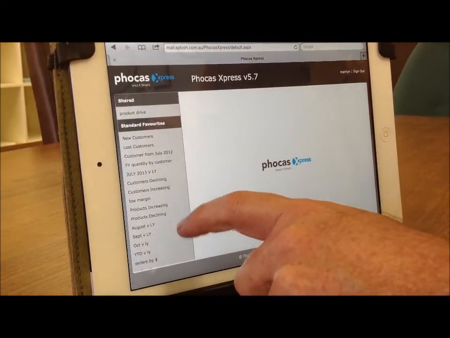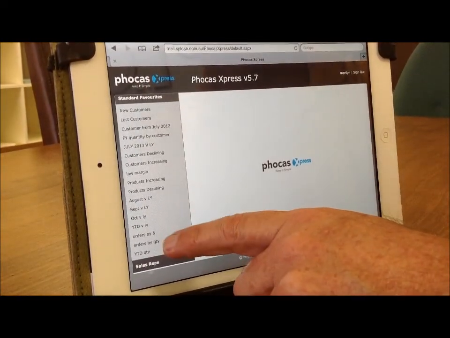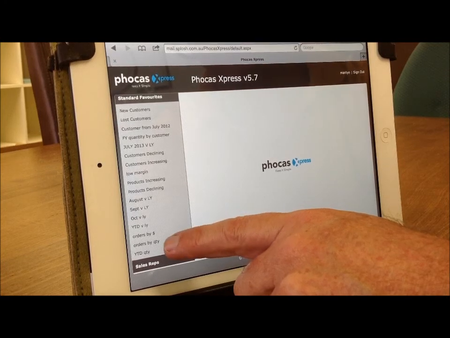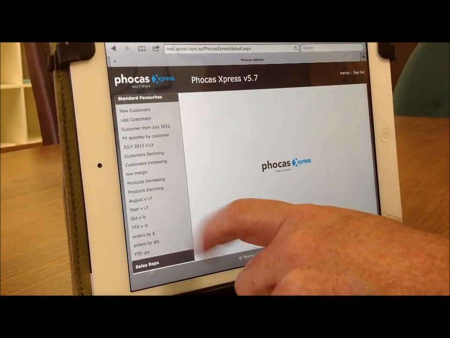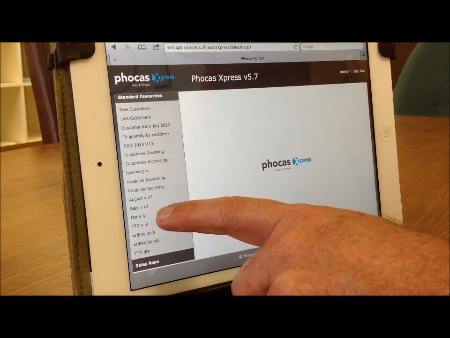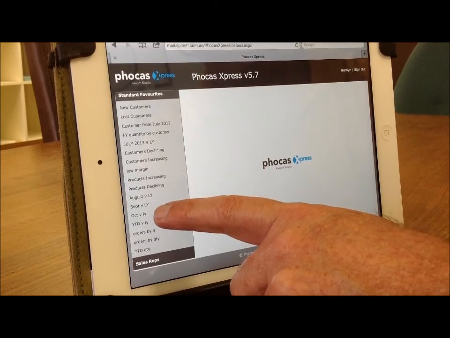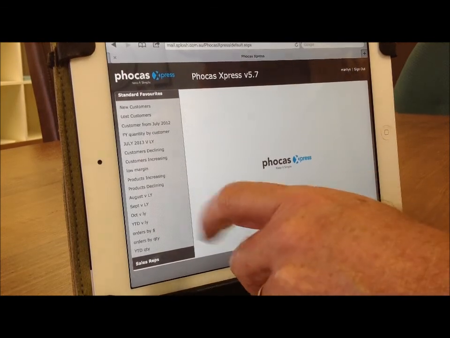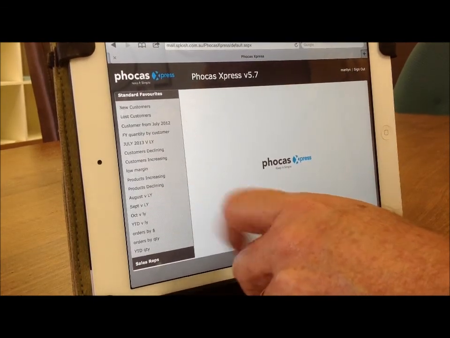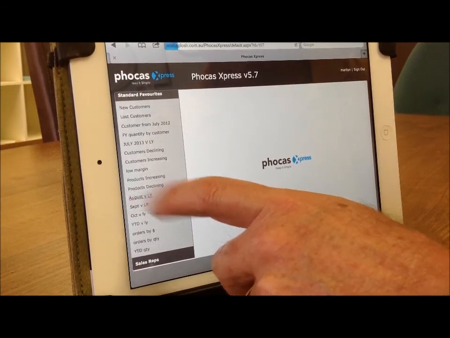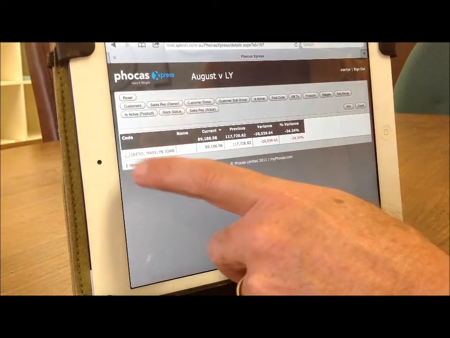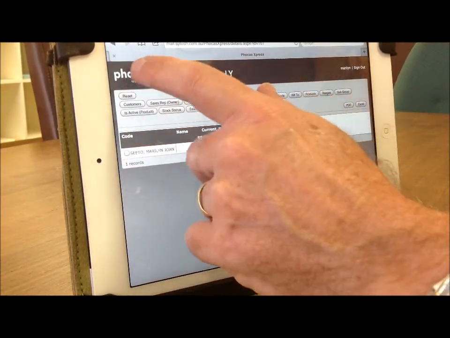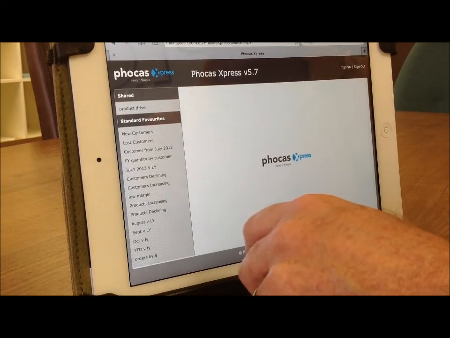So you can very quickly and easily see what a customer has on order in the back system by quantity and dollar value. You can quite easily see a customer, what they've done for the month you're in, plus what they're doing year to date. And you'll see we leave previous months there as well. So you can see August, and you can do exactly the same things for each month.